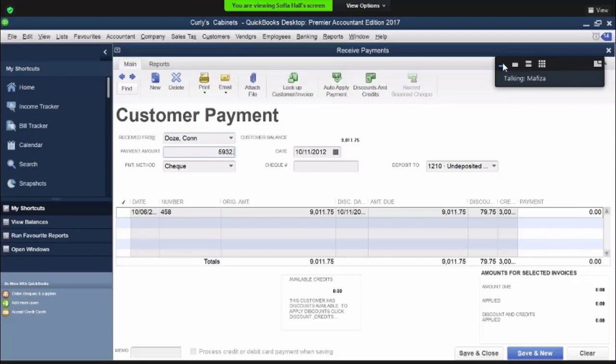But I'm just looking for where the computer does its calculation. Minus the credit, minus the discount. Yeah, then it will calculate. But in case they pay more, then the balance goes as a prepayment. After we apply the discount and credit, we have to record according to the check.